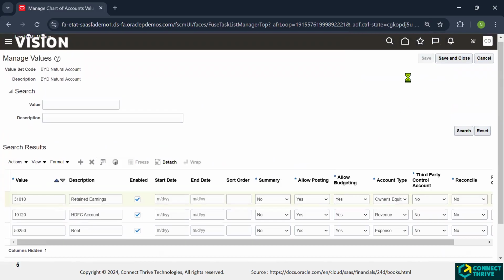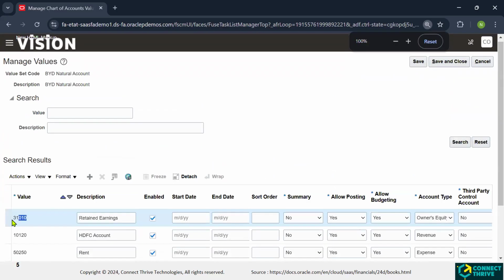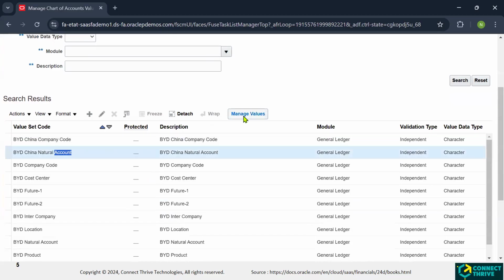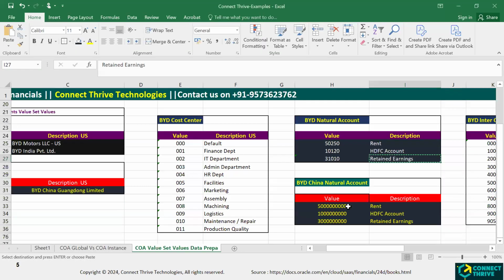Natural account. So see here, it's a 5 digits value. It's 5 digits for natural account. This value set code we will use for India and US. Just click on save and close. Now China related natural account. Click on manage values.